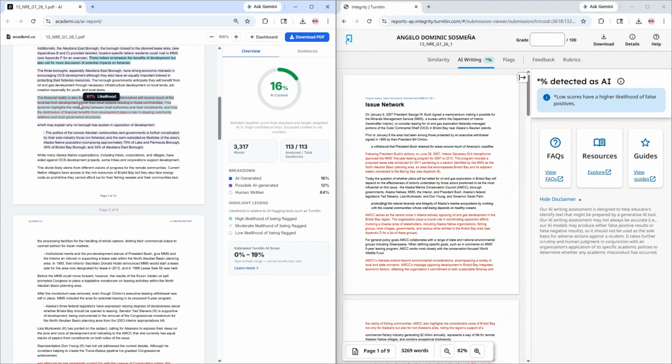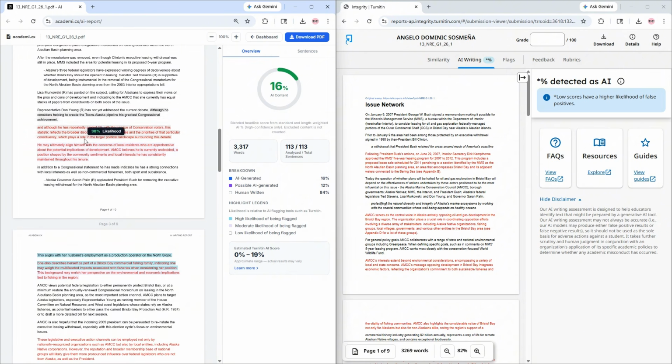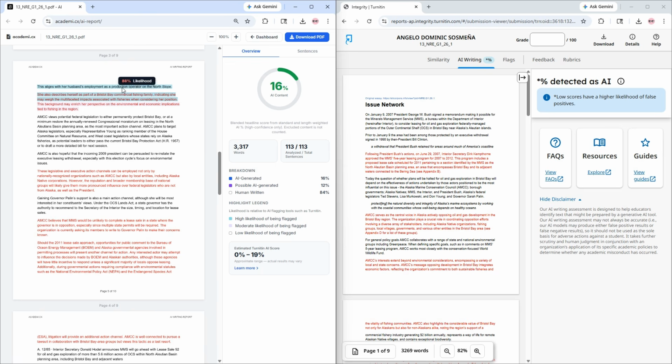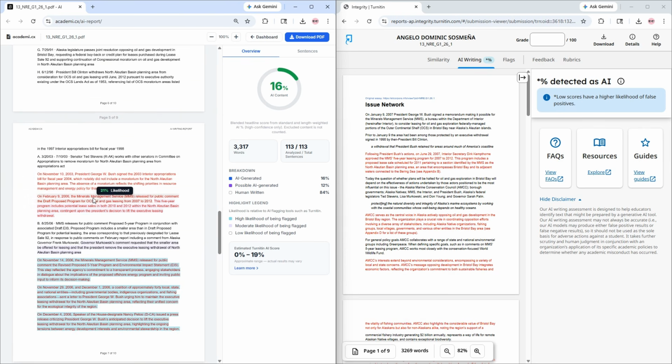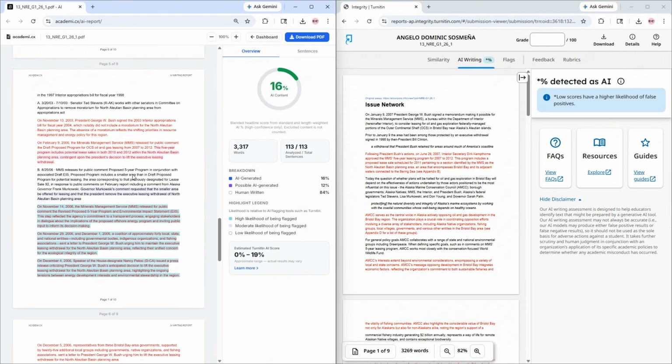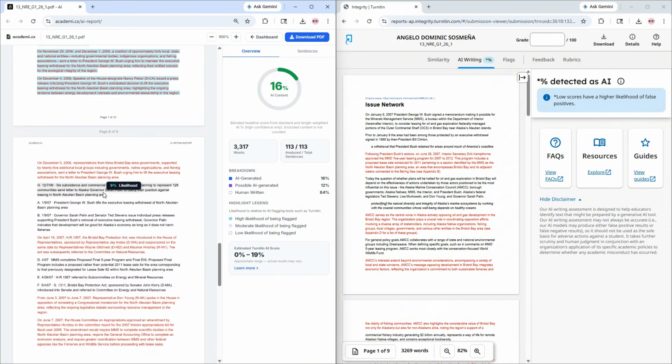This paragraph was detected as AI, 87%. Scrolling down, 38, 72, detected as AI in this short paragraph as well. AI. And these three were not detected as AI either. Same with this one, same with this one, same with this one. Same with this one, and this one did get detected, but these three did get detected.